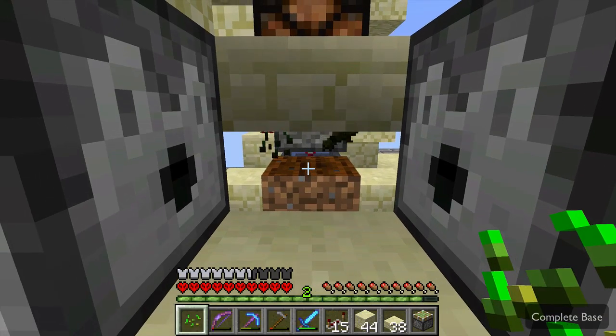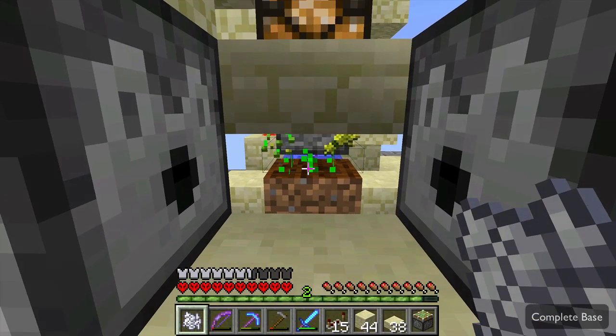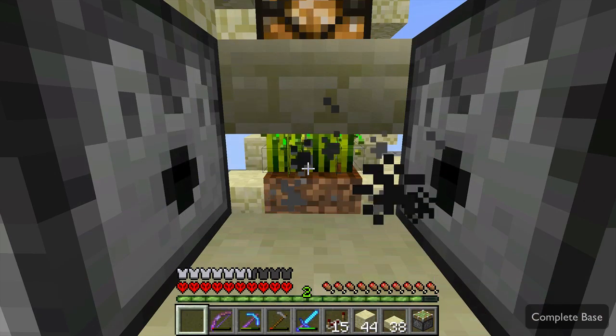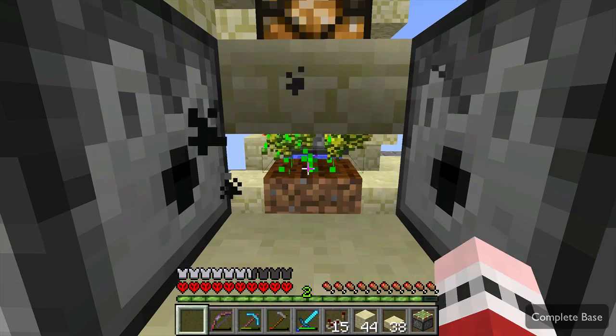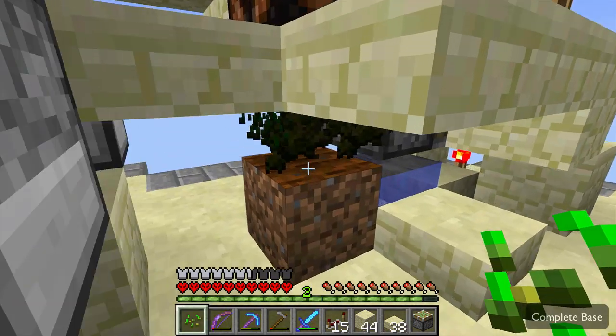I can plant the seed in the dark. That's fine as long as the light comes on immediately, which it does, at which time I get another bone meal. And the cycle repeats itself. And I can just hold down right click right here, and as long as I stay here, I'm going to keep getting wheat. So there you go.